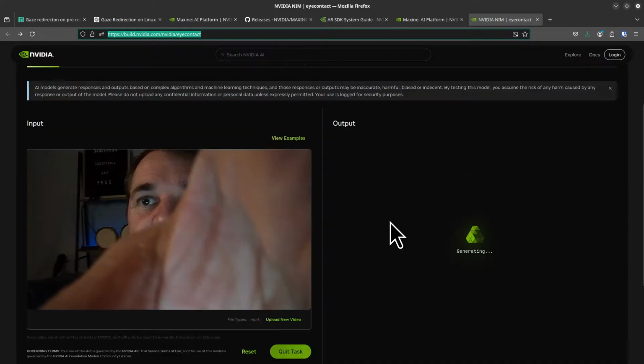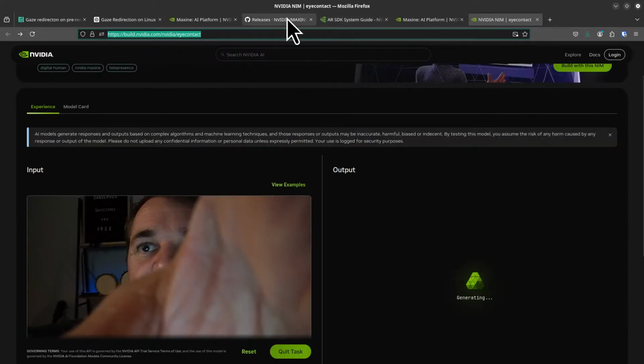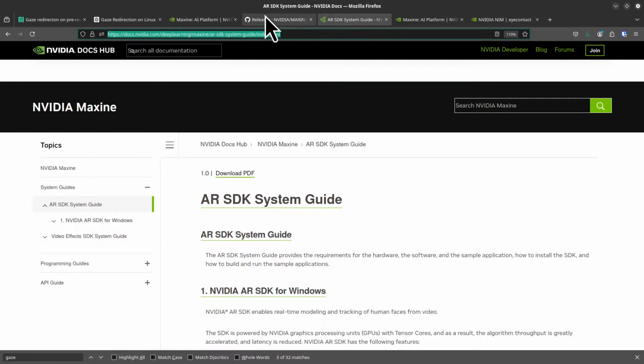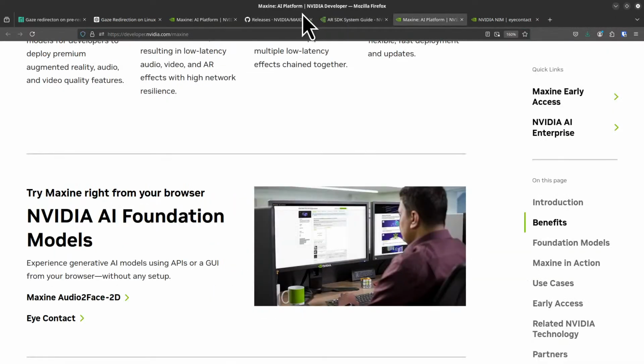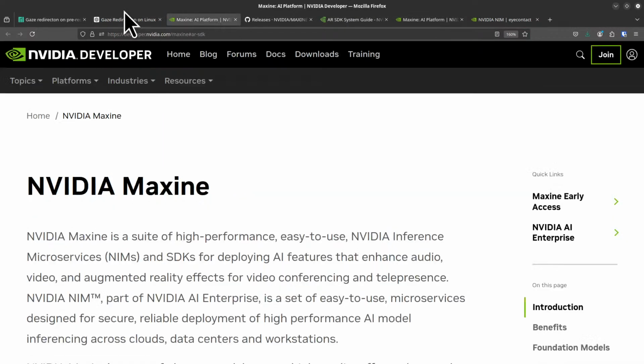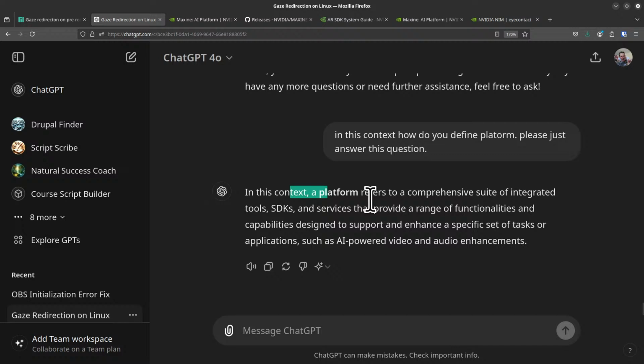Shame it doesn't give me a countdown parameter or anything. In this context, platform refers to a comprehensive suite of integrated tools, SDKs, and services. Excellent. So platform's just bullshit.